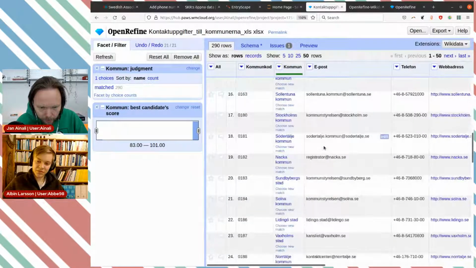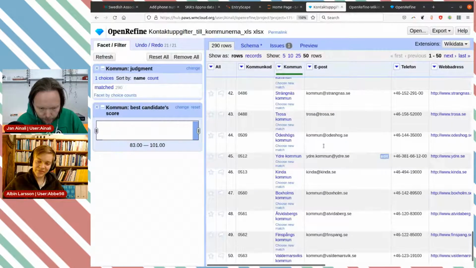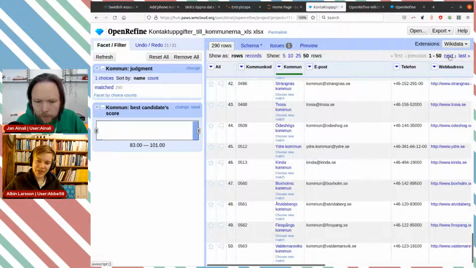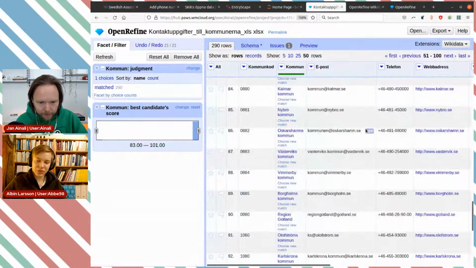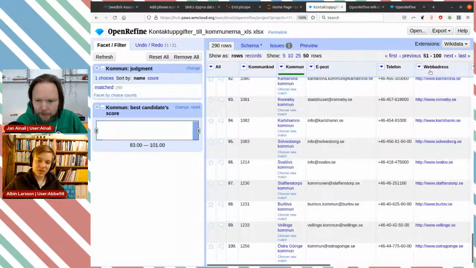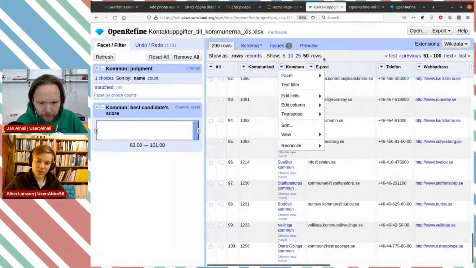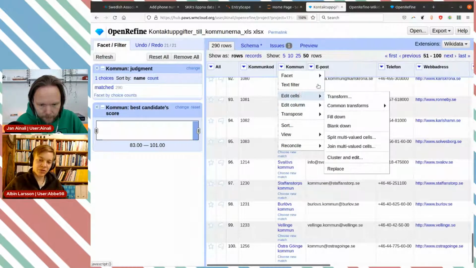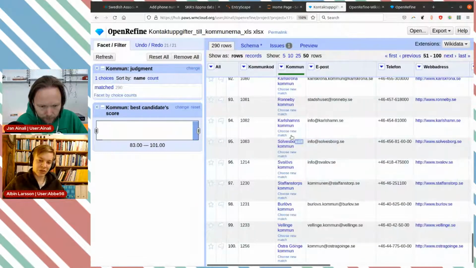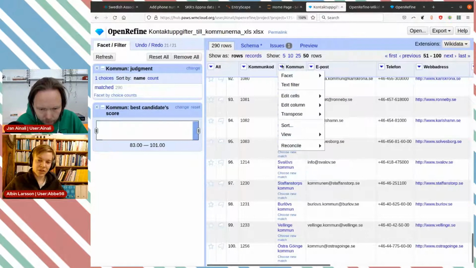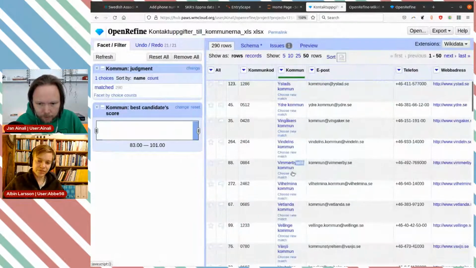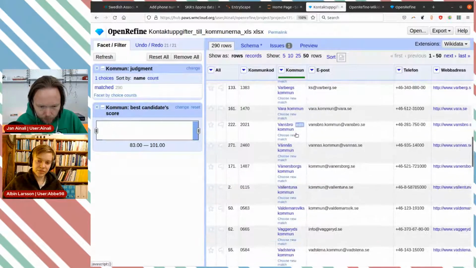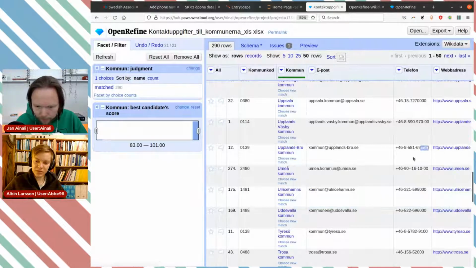This is not in any particular order here. No, you can make a text facet, or you can sort it using the small arrow. So I think you have the option to sort it quite far down, and you also have the option to filter. Where? Oh, here, sort. Yeah. There, sort. Yes, so let's just sort it A to Z. That should be easy for us. So this one had something strange here.